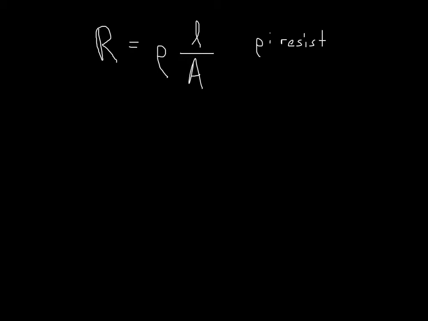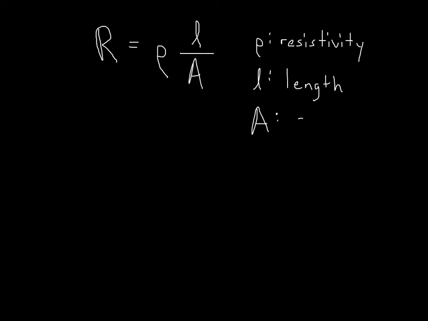how easily electrons can flow along your wire. Better conductors have lower resistivities. L is going to be the length of your wire. And if we look at this equation, it kind of makes sense. If the length is really, really long, if L is really, really large, we're going to get more collisions, so we're going to have a higher resistance. We're going to lose more electron flow.